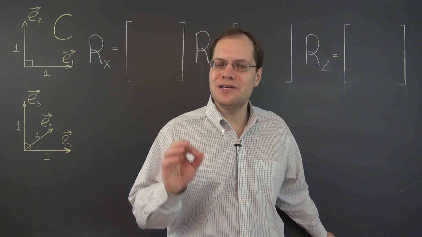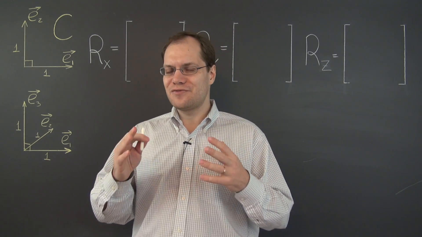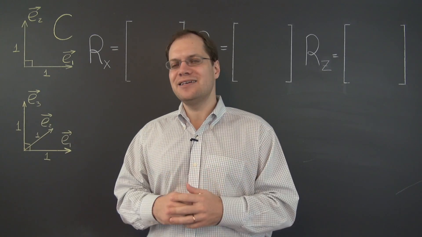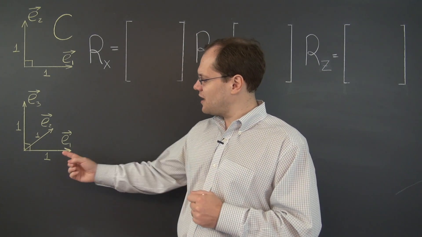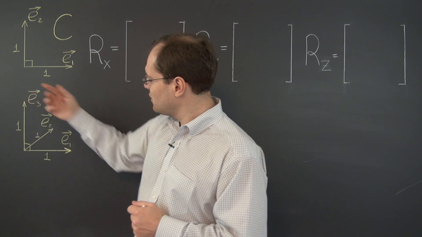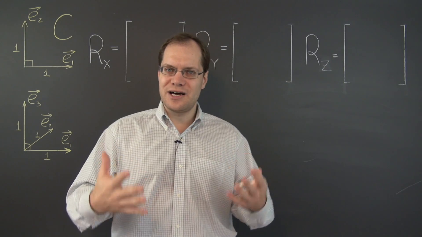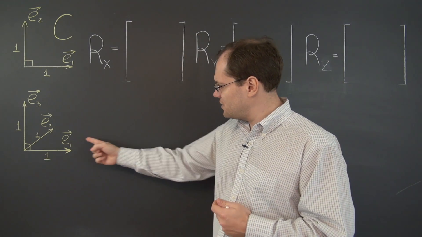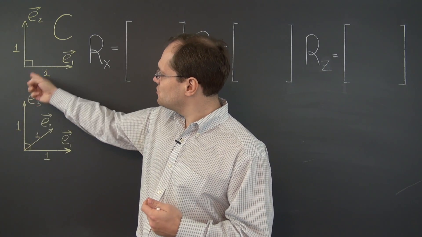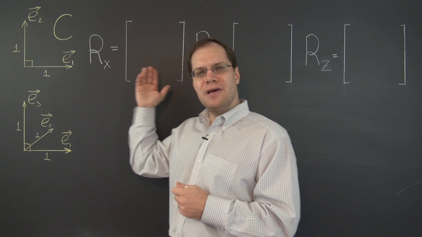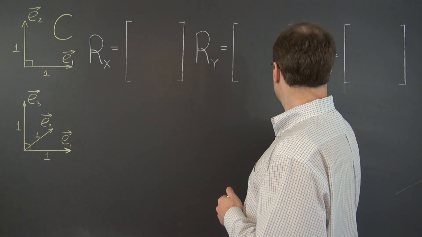So what will our three elementary rotations be? And by the way, we'll only need two out of those three rotations. But for completeness sake, let's talk about all three. Well those will be the elementary rotations with respect to axes that are aligned with our basis vectors. So we've been calling our basis vectors first, second, and third, but we're also used to x, y, and z. So we'll call the axis aligned with E1 our x-axis. This will be our y-axis, and this will be our z-axis. That's why the three matrices that we'll come up with on the board are called R sub x, R sub y, and R sub z.